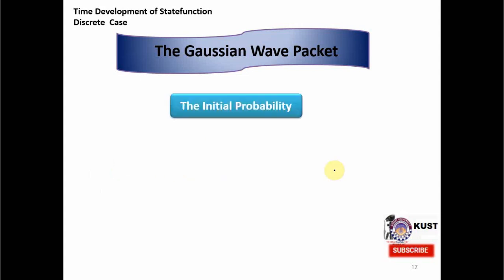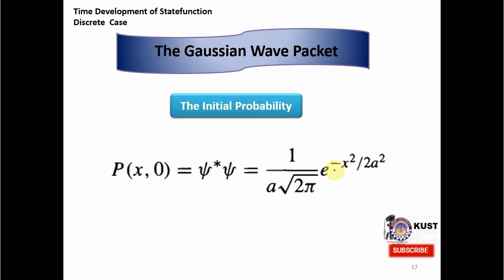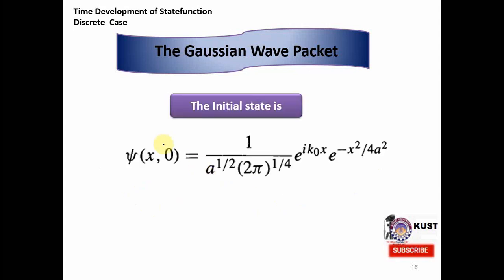And then what we want to do is calculate the initial probability. Now we are quite familiar with the initial probability, that is, the probability at t equal to 0. This will be equal to psi star psi, and will be equal to 1 over 2. This is the calculation. You already know the psi over here.